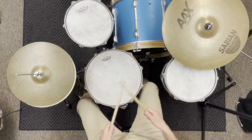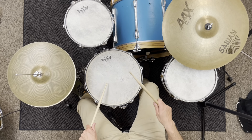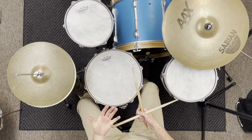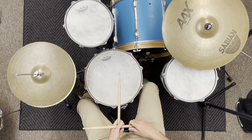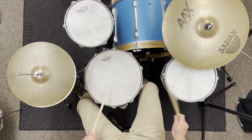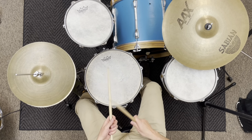And then, of course, the last thing would be to mix up those right and left accents. So maybe I'm playing a pattern like, really simple, kind of syncopated pattern. Then I'm just going to fill in the rolls in between, and then move those around the toms. And then put in a groove. 1 and 2, and here we go.